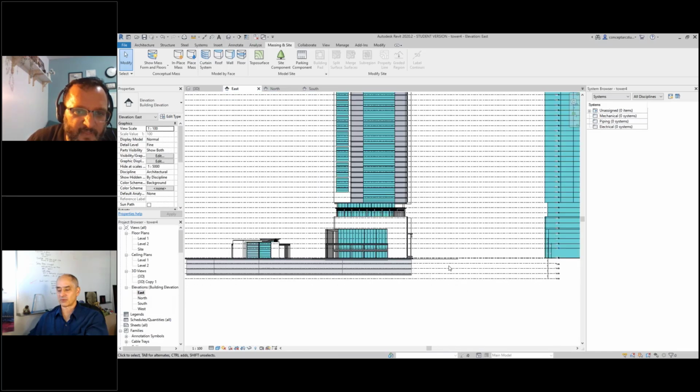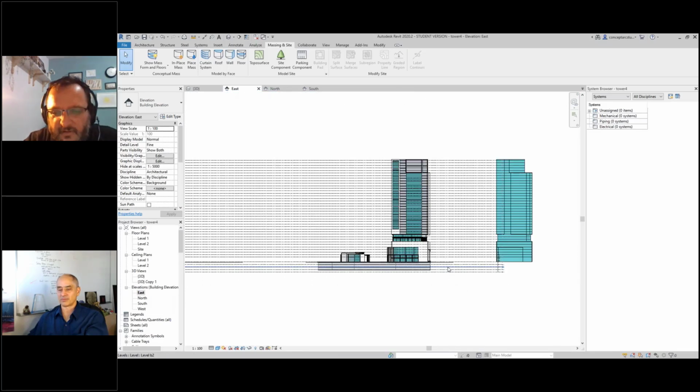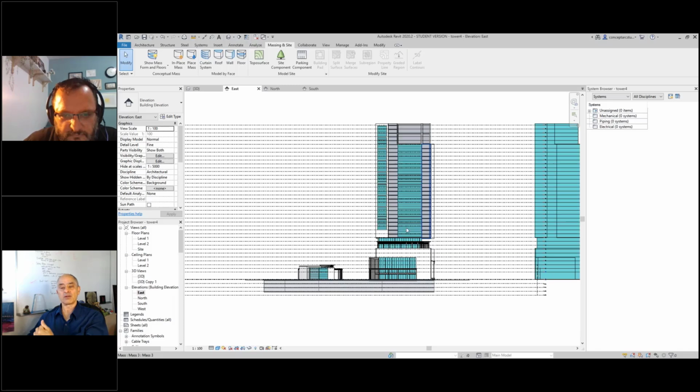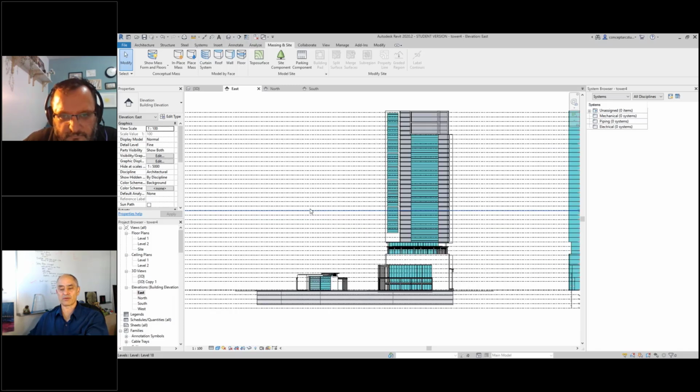I would say they would rework this model quite a lot. It's just the base model, if you want to call it. The massing is a tool, and these methods are a way to work out the concept, and then you turn it into more detailed tools for actually doing schematic design and design development.